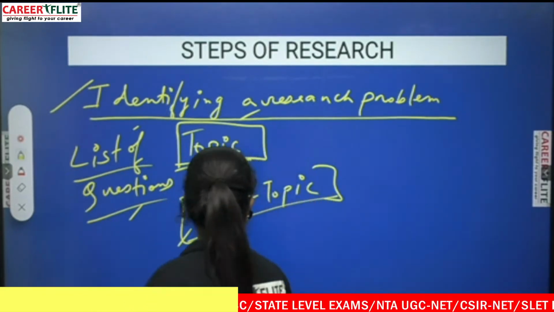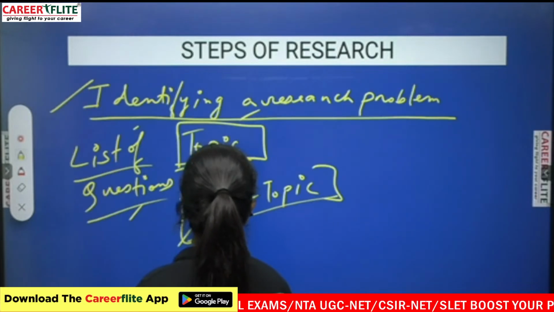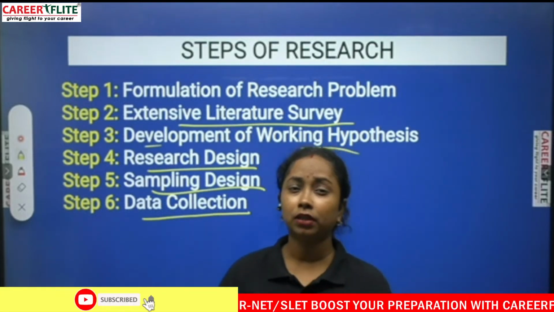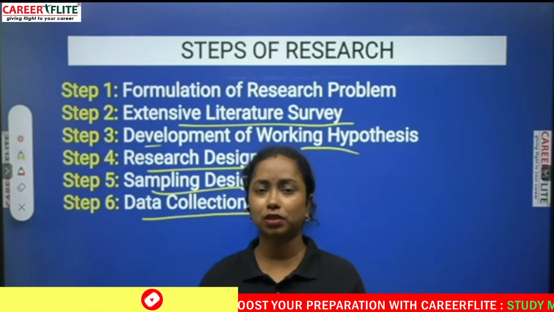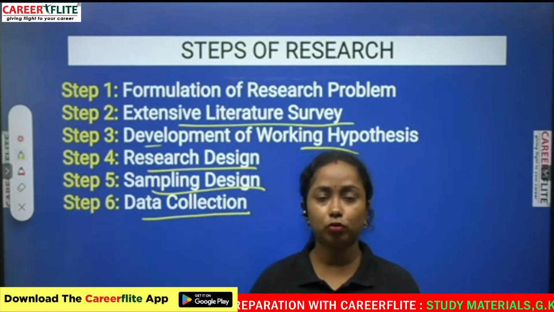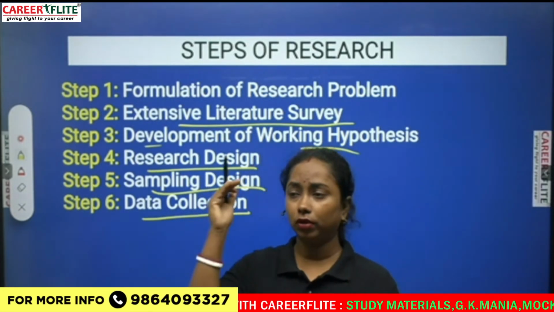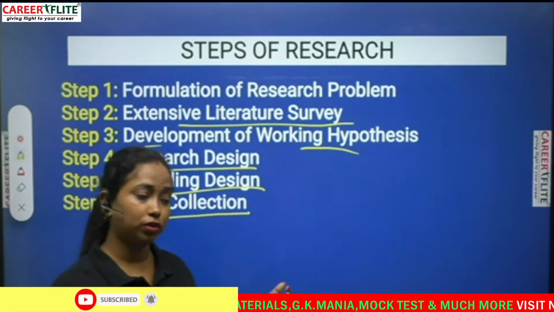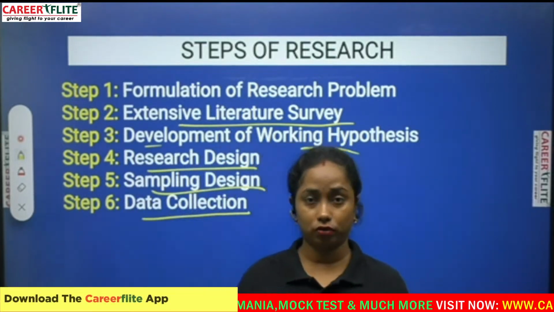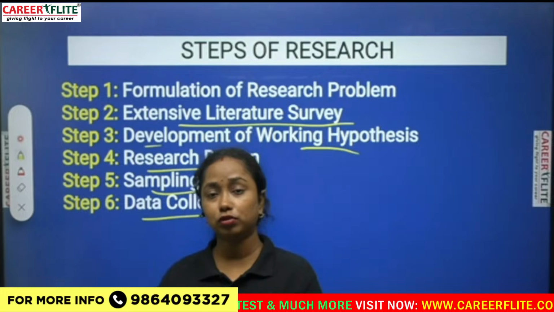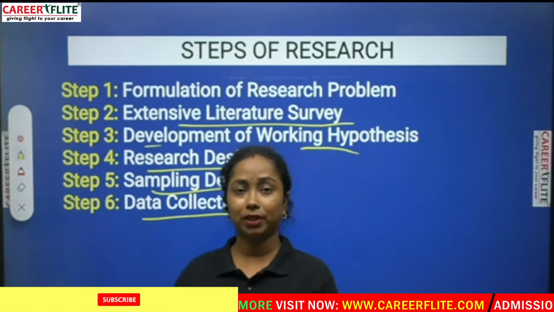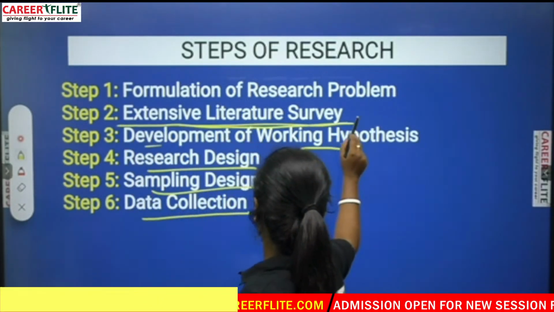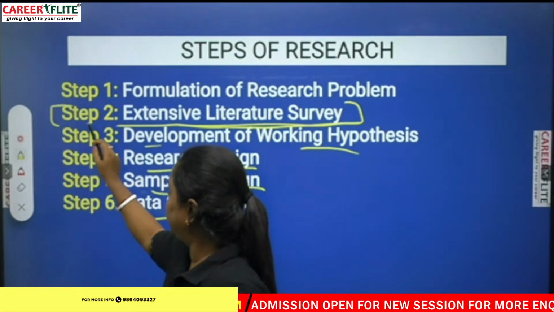The next step after identifying a problem is to do the extensive literature survey. Extensive literature survey means, whatever topic you have chosen, what are the resources available on your topic, what are the textbooks and journals available on your topic, and you will go through them in detail. You will see whether someone has written about the issue that you have chosen or not, and also choose the resources properly, what type of methods or resources you are going to choose. This we can do by completing step 2, that is the extensive literature survey.